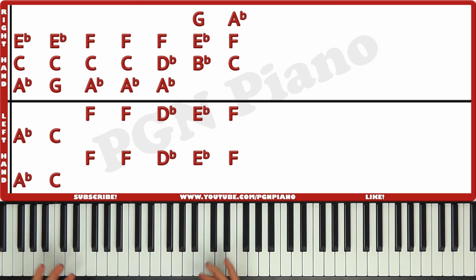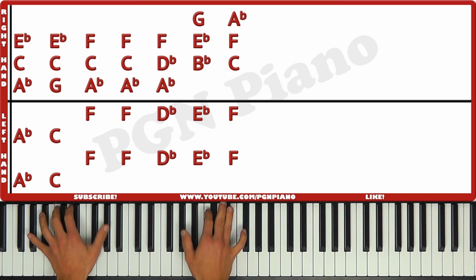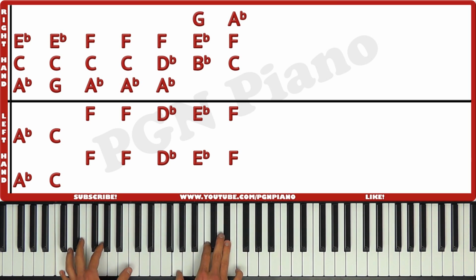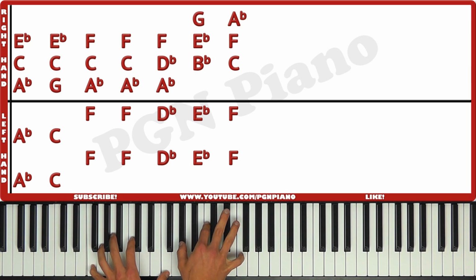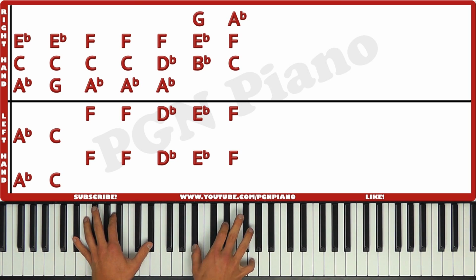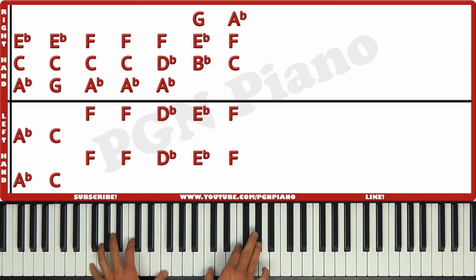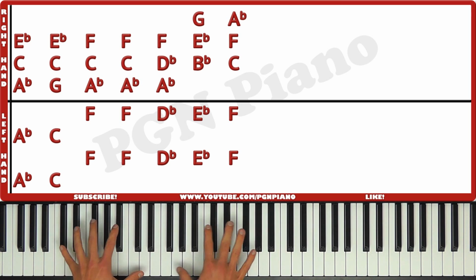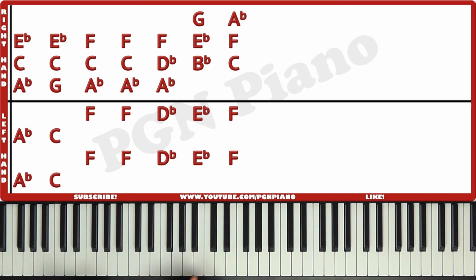Okay, so I changed my pattern halfway through the slide, which may annoy you a little bit, but that's what I do. If you want, you can also just play them for 4 counts each for the entire slide. Okay, but if you do that, then all of the songs you play are going to sound the same if you use this pattern all the time. That's why I like to change it up depending on the song. Now let's take a look at slide 6.